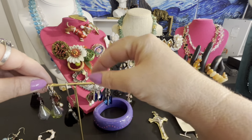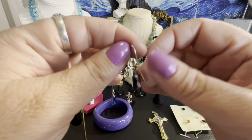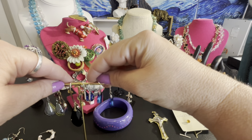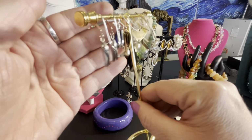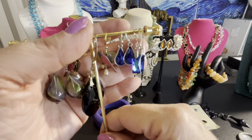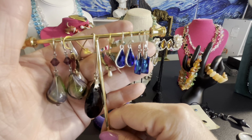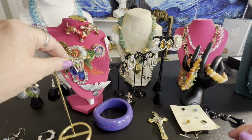This has 925 and some other markings on them. These are very beautiful, actually. I will test them. But there's some writing on them. But aren't they pretty? I'm not going to call it crystal. Looks like it. It's glass, okay, with a foil back on it. Beautiful, though. They're beautiful earrings. I have to test them. It says 925 and some other numbers on it. I have to look at it closer. They can be sold quickly, though. Everything can, basically, unless I told you it couldn't.